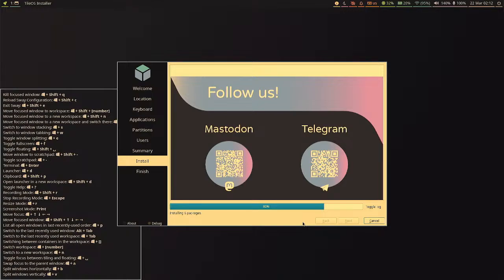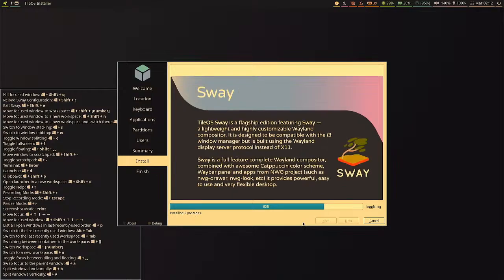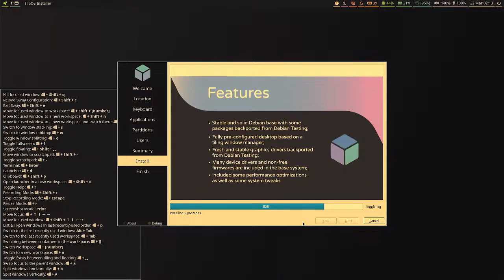So it's 80% done. It's on 6 packages. I guess you selected about 6 packages, so it's installing the packages we have now. Wait. Catppuccin screen colors. For Catppuccin means.